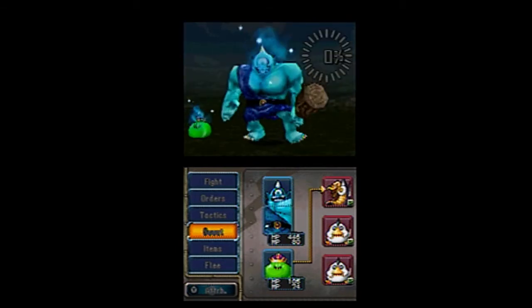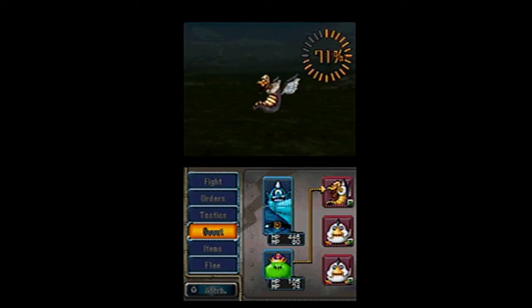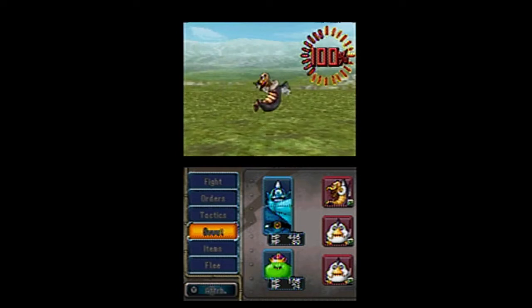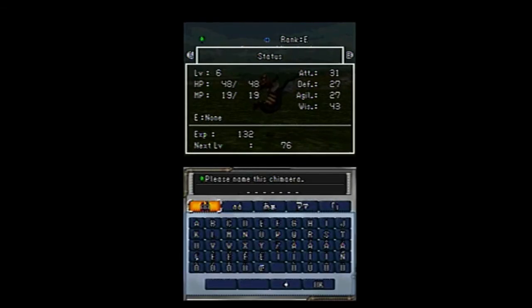Okay. And so do you just kind of find out? There's that percentage right there. This is how likely it is that you're going to be able to recruit. All right, that's pretty good. You got a 100% chance right there. Little fluttering duck-billed thingy, and we got him. Nice work. So now you get to name the Chimera.